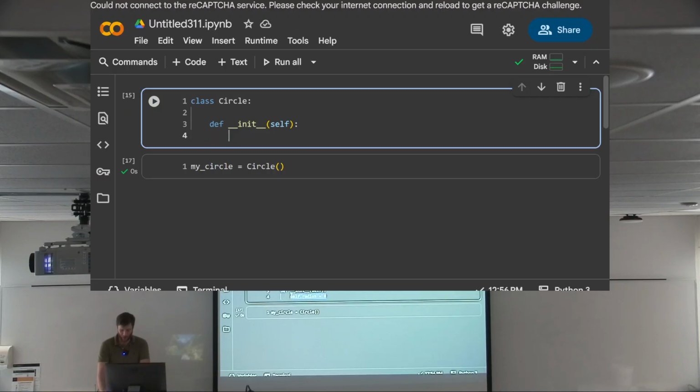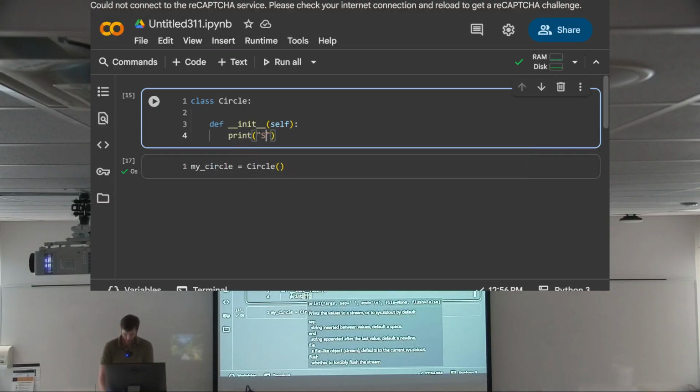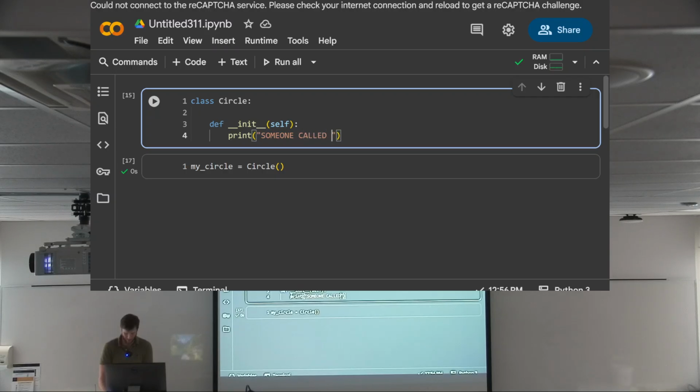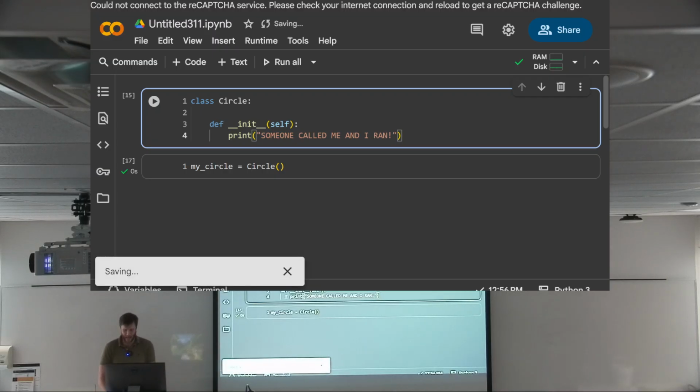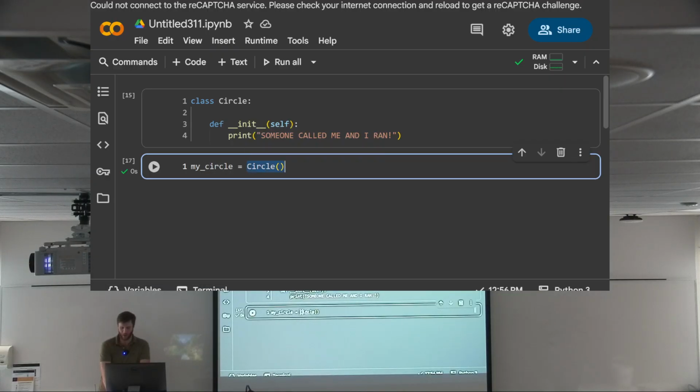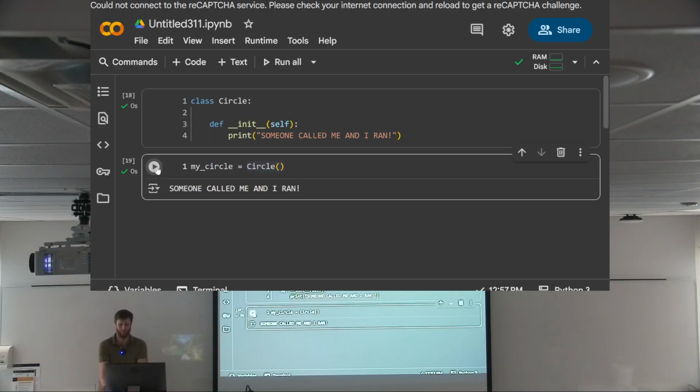To convince you, though, that the constructor is called, I'm just going to add a print function inside the constructor. So when I run this line of code, if calling this actually runs this constructor automatically, then this should be printed out, right? So, perfect.